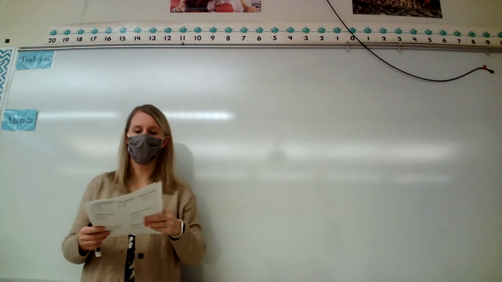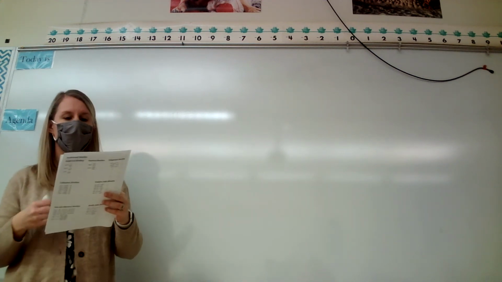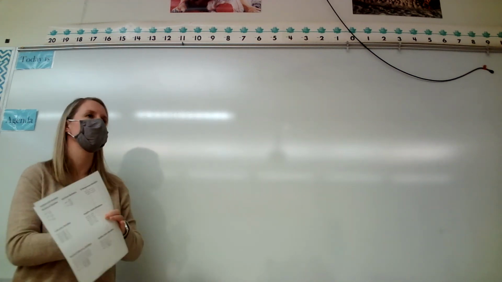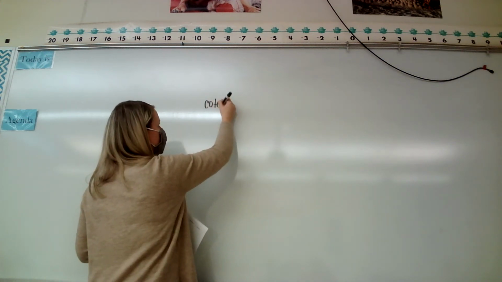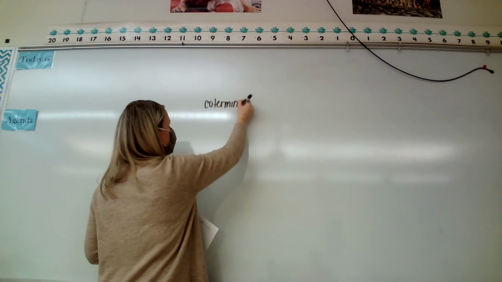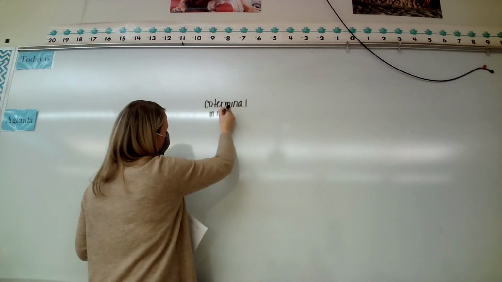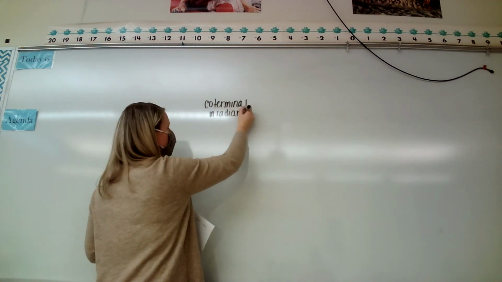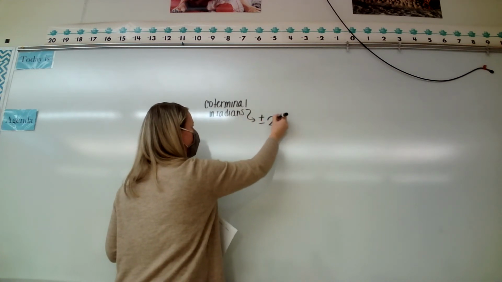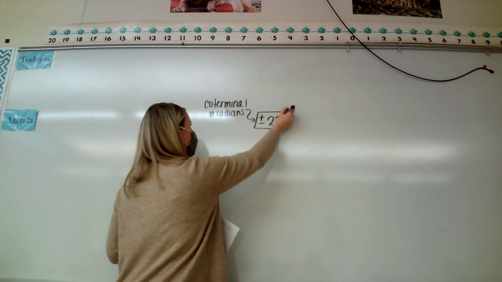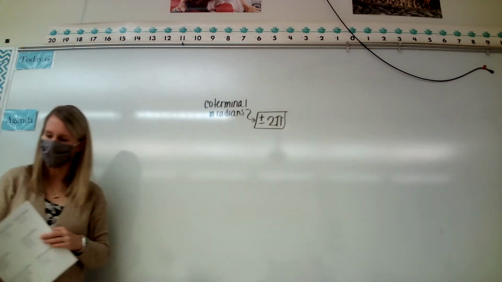The first thing it asks you at the top, how do you find a coterminal angle if it is in radians? So you do need to know this, because we're going to need it for a few problems. A coterminal in radians, we talked about it yesterday, but I will remind you. You add or subtract 2 pi. That's the main thing to remember. Add or subtract 2 pi.